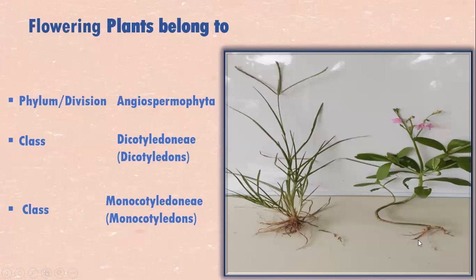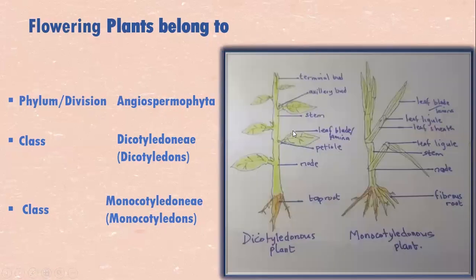Roots, they have roots. Dicots have stems, monocots have stems. They have leaves, they have flowers, dicots have flowers, monocots have flowers. Basic similarities. Differences, we can use this drawing to work out the differences. The differences are only in roots, taproots, fibrous roots, leaves. You have usually broad, usually narrow.